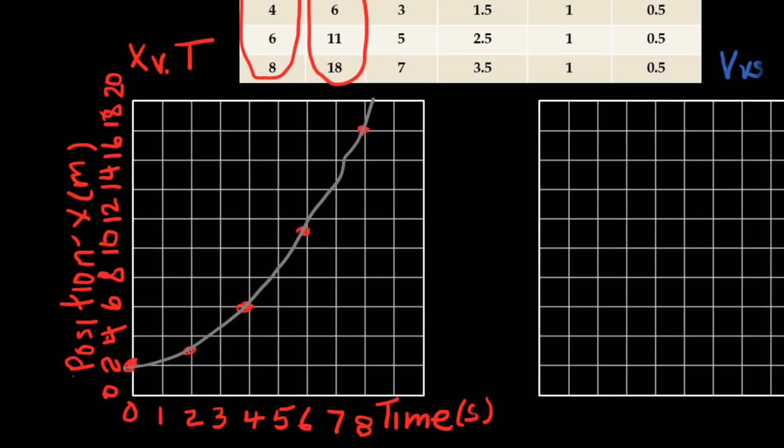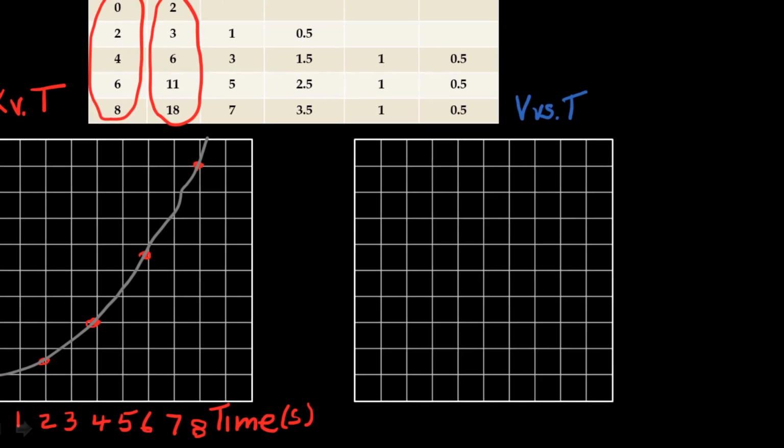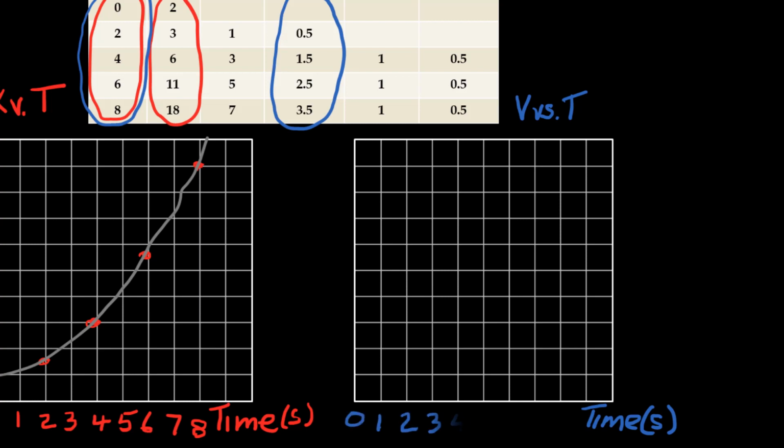Time to produce now the velocity versus time graph. Our independent variable will be time again, and our measured quantity will be our velocity at various times. Because time is our independent variable, we'll put that along the horizontal axis, measured in seconds. We're going from 0 to 8 seconds, so again, it looks like 1 second intervals work out well.